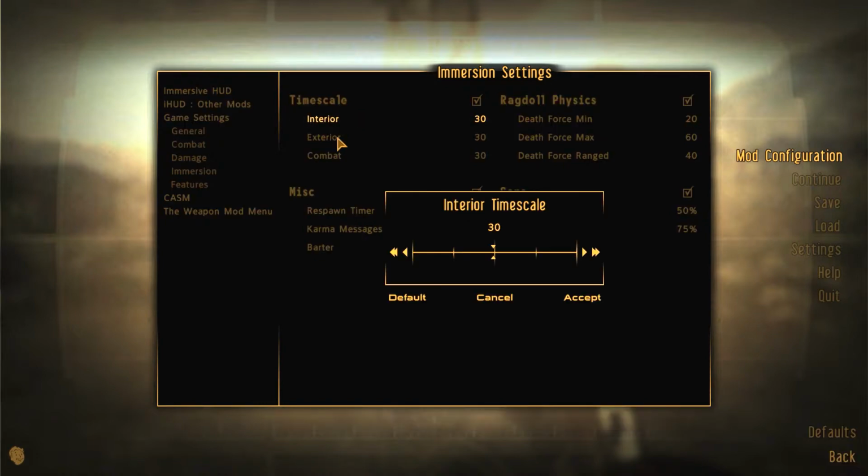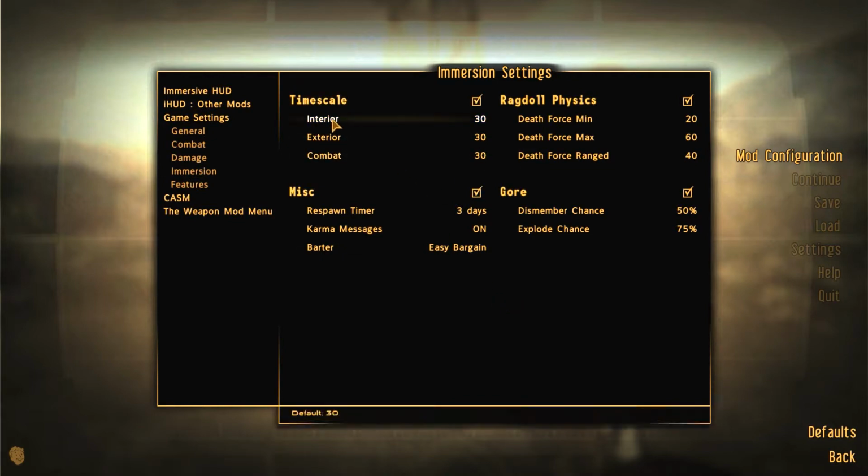This will allow you to independently determine your timescales. So basically what that means is every 1 minute in real life to how many minutes in game that you're going to spend. So right now each one of those is set to a default of 30. So just know that when you're inside, when you're outside, or in combat, 1 minute inside in real life is equivalent to 30 minutes in game. So you walk out in the exterior for 1 minute, that's 30 minutes in the game.